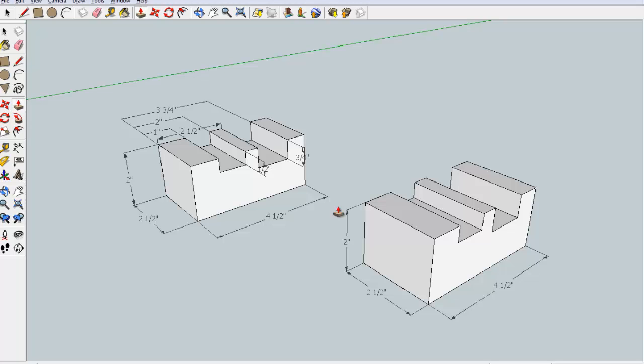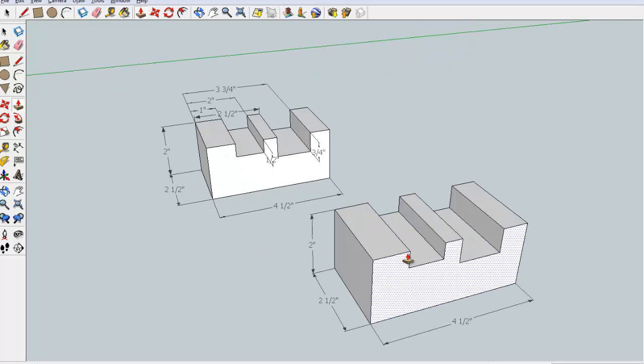So go ahead and give this a try. I want you to get this drawing up on your screen, so you might need to refer back to this video a couple times in the process to get the dimensions.